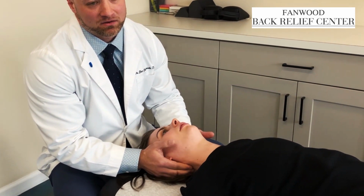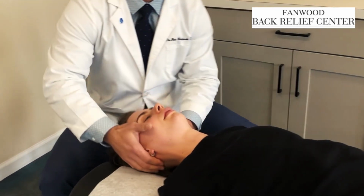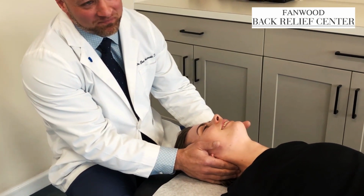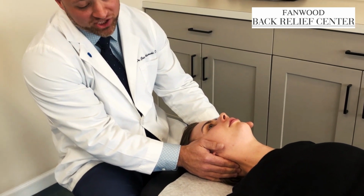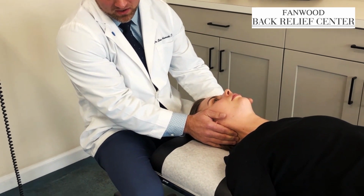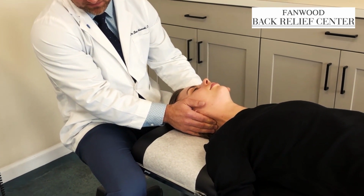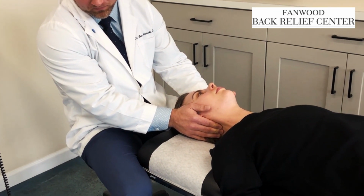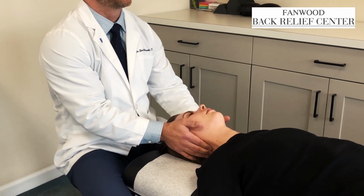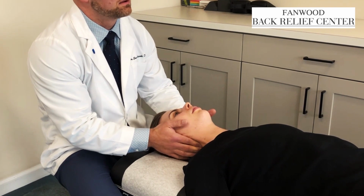Now on this left side, you're also having a little bit down here, so we're gonna go a little lower. Same thing, relax. Good, excellent. Good, perfect. Just relax your head. You okay? Okay, we're basically just gonna traction your neck. We're just gonna lift some pressure, gently create some separation where those joints are, where the bone and discs are. Make sure those nerves are not being irritated and those muscles get stretched. We're gonna hold there for a few seconds. Good. And then we're gonna release, then we're gonna do it again. This time we're just gonna pull, release, and then just a little bit of snap, like that. Good. Good.